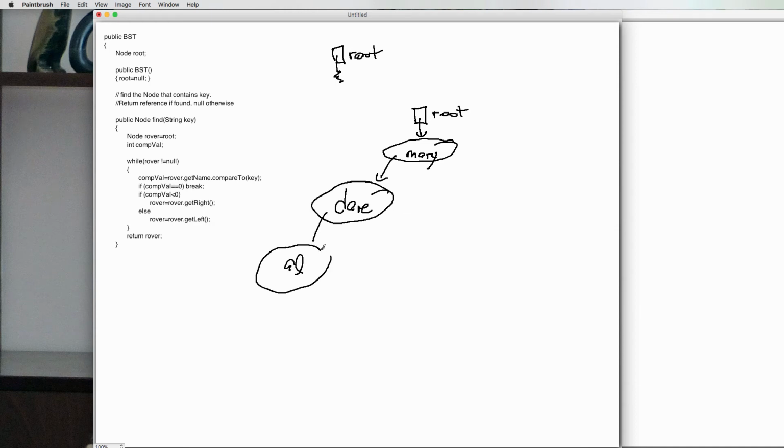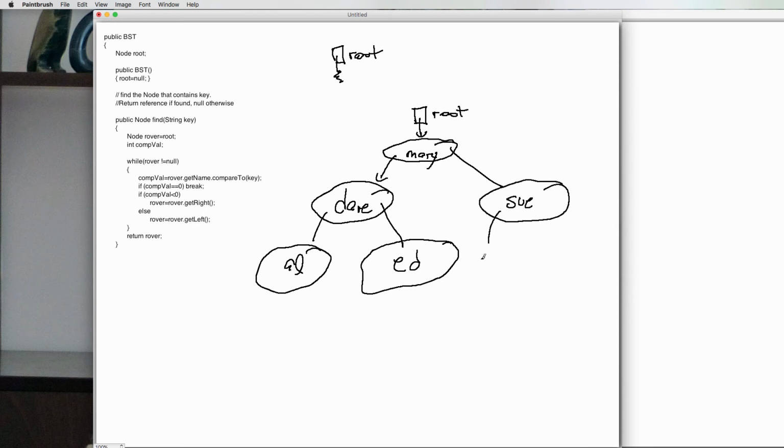Maybe this is Al. Maybe this is Ed. Over here is Sue. Roger. Tom. So we can imagine that we're coming in here and we are trying to find Ed.